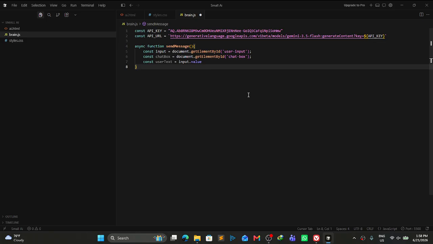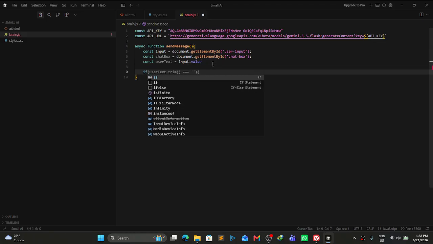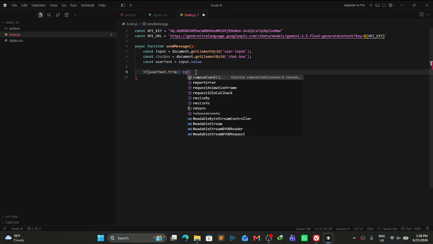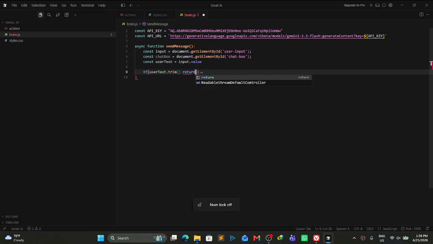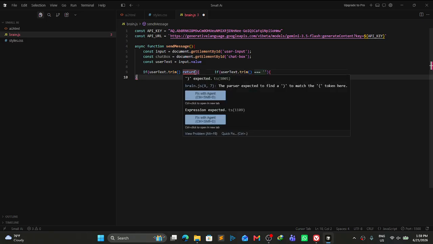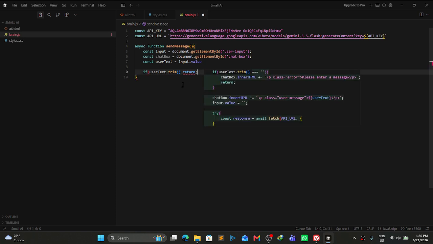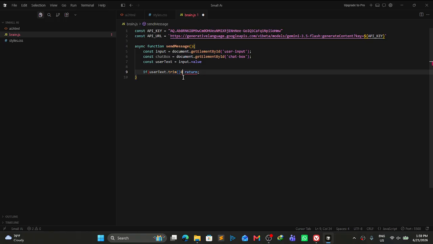So what we have to do now is write our condition in this function. First condition, if user text dot trim. So here we will write our return. So if our user message returns this, which type of response should come, that we are now setting up here. So for that you will remove these things, and here we will write our closing bracket. So now we have successfully written our condition.